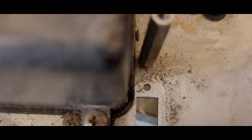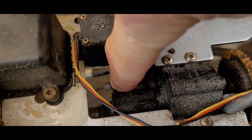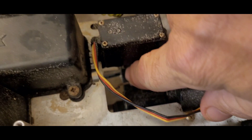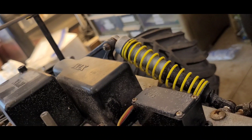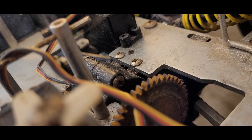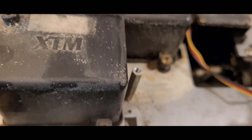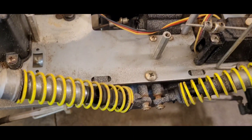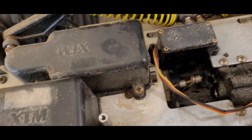Down there is the forward and reverse switch — it connects to this servo. The spur doesn't look bad. Let me try to get a profile view — yeah, the spur actually looks great as far as wear. It's just got some rust on it, so again, wire wheel. I'll be wire-wheel Dremeling the heck out of this thing. There's a little standing water residue right there on the aluminum chassis.